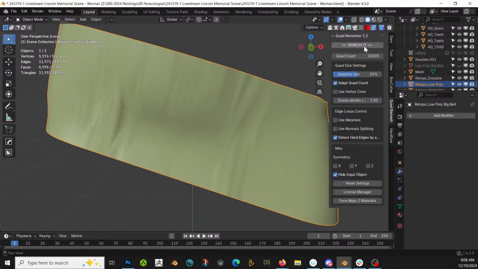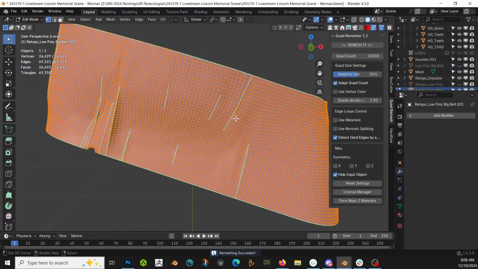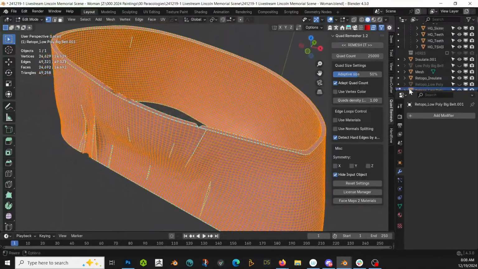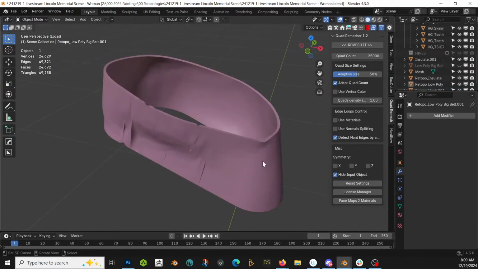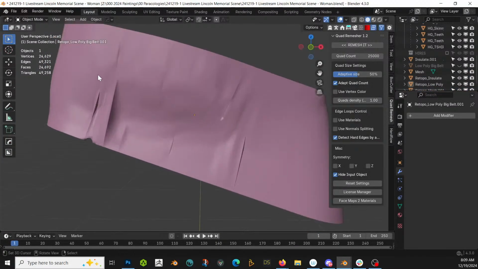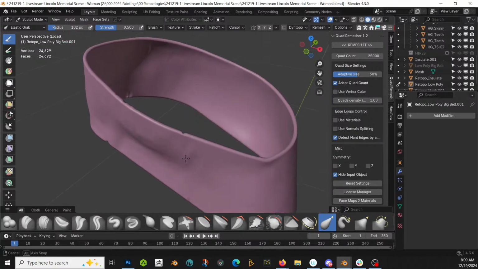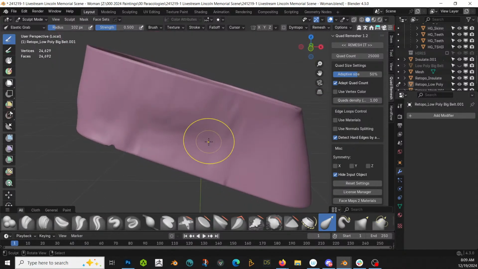Let's do it again. Okay. It's kind of strange, but we'll go with it. Let's see if we can make it work. I think we can. If not, we'll just fix it. Okay.